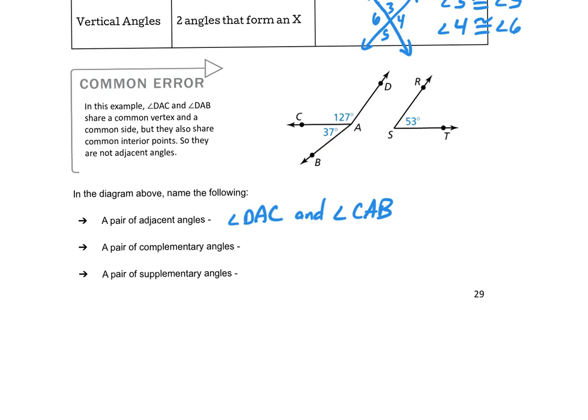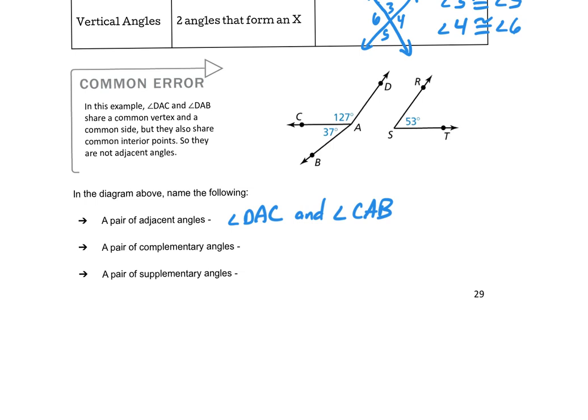Okay, would it be okay if I just called this angle here angle A? No, right? Because remember what we talked about yesterday? There are three angle A's here. There's this angle, and then there's the big angle A. So if I say angle A, I have no idea which angle A we're talking about. So that's why we got to use three letters. The only time, over here on this one, could I call this angle S? Yeah, because it's the only angle at S.